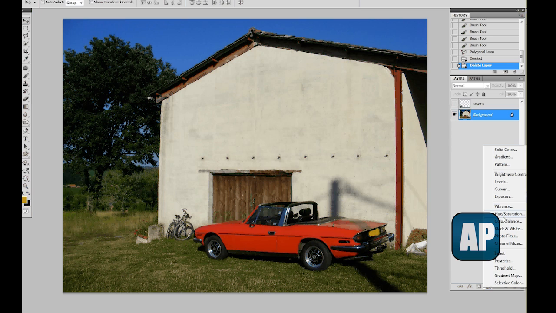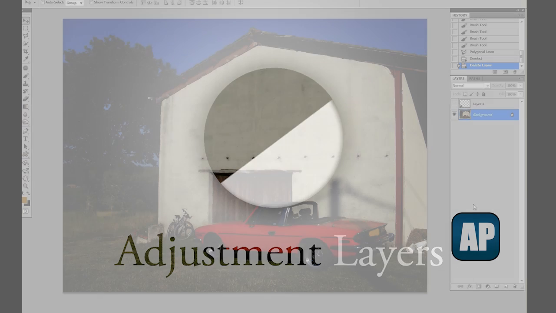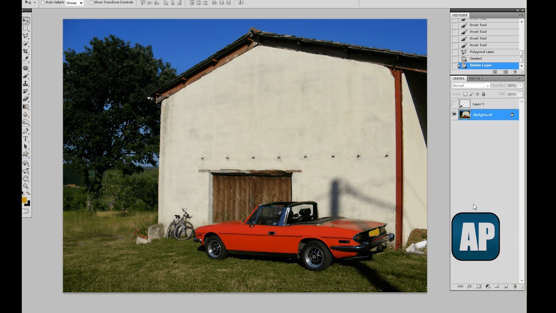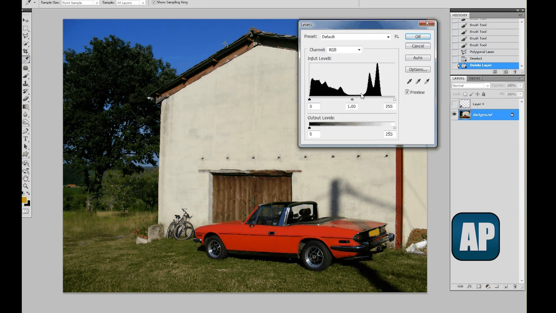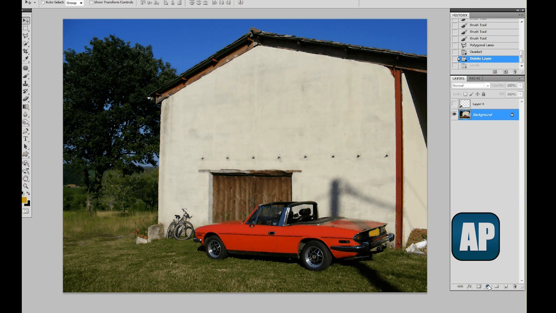Well, of course not. This is not just a shortcut. This is the way to create an adjustment layer. Pay attention, adjustment layers. Okay? Now, what do I mean by adjustment layers? Let's quickly create a levels adjustment on this layer, and click OK. The adjustment was applied directly on the layer and I have no way of editing it again. It's simply merged onto the layer and I have no way of controlling, deleting or adjusting it. So let's go back one step.